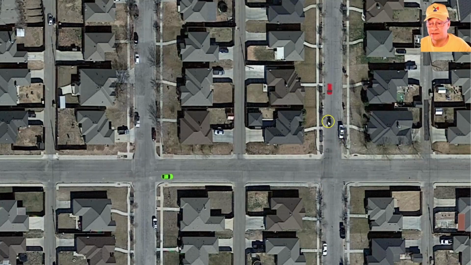And as the driver of the black vehicle slows down, the driver of the red vehicle either is traveling too quickly and so tries to swerve out of the way of the vehicle ahead of it, and so swerves into this lane. Or it could be that the driver of this vehicle is impatient because this driver is slowing down, tries to bypass the driver, goes into the lane just adjacent to this driver, but gets caught as the green vehicle now turns into that side road.